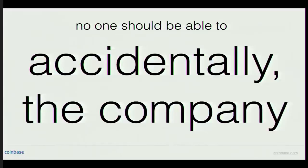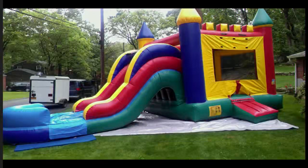So one of those principles that we push on is this idea that no one at Coinbase should be able to accidentally the company. And we think when we've restricted the ability for engineers to make those mistakes or to accidentally leak creds that allow escalation inside of our cloud, we provide an environment that engineers can move around freely in. By providing a safe environment for our teams to try new things and flip things upside down, we think we can actually move faster, and that makes it a more effective environment and also a more secure environment.